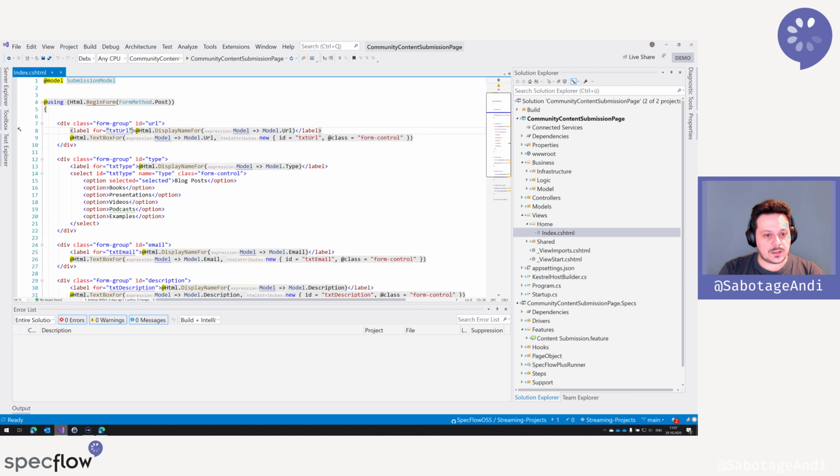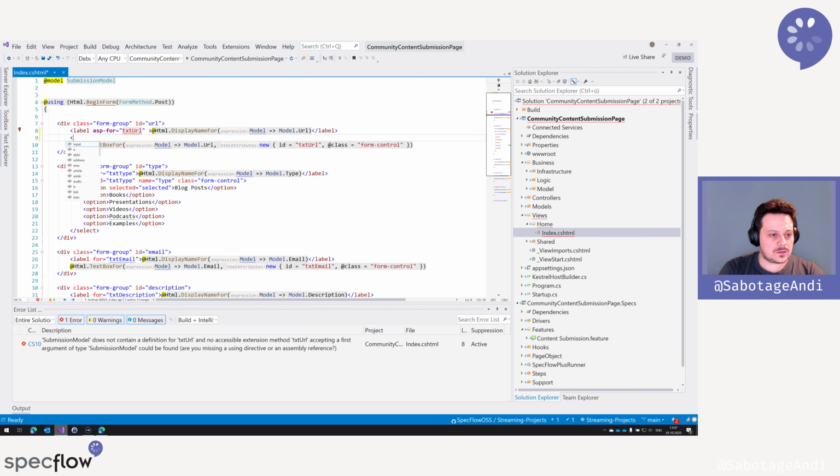It's not complicated. We have here the label, and this label has an asp-for attribute with the text URL, and this is an input.